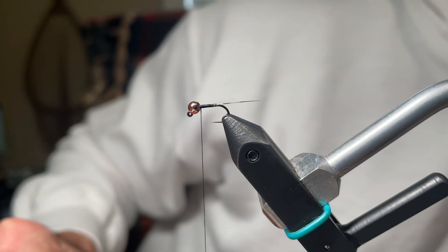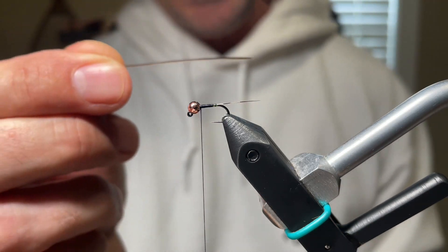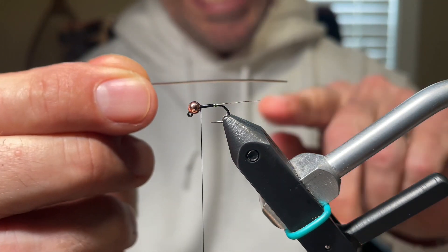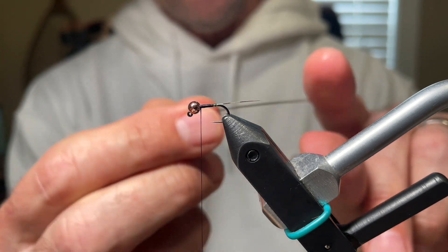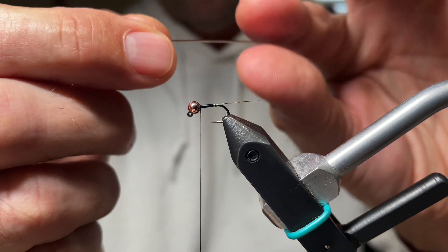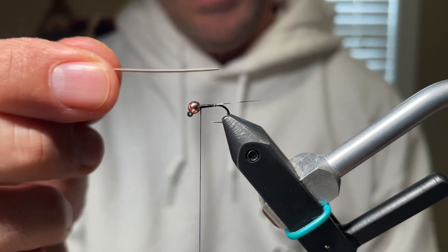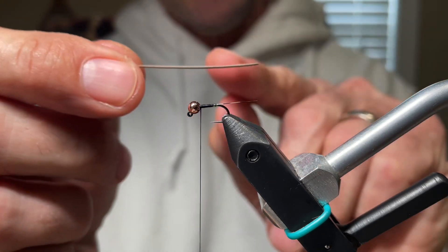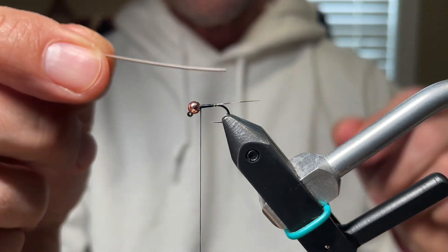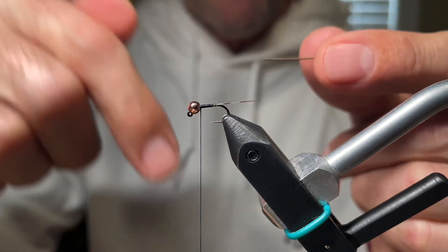So now we're going to reach into our water here and pull out a quill. First of all, all quills aren't created equal, so you've got to be selective when you're looking through the pack. Pull out the ones that have nice edging and coloring. On this quill you have a thick end and a thin end, and you have an edge that's dark and then an edge that's light. We want to use the thicker end — you don't want to use the thinner end because you're going to have better coloring and segmentation when you use the thicker end. What's key here is you want to make sure when you tie this quill in, have the dark edge facing down.